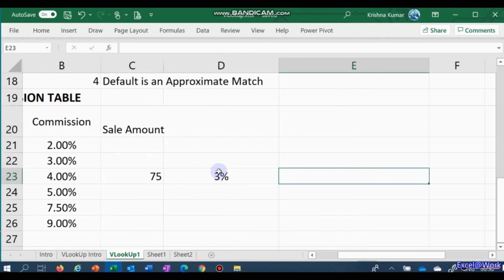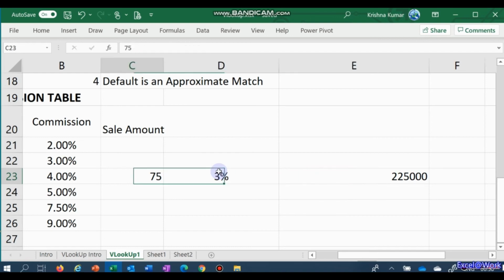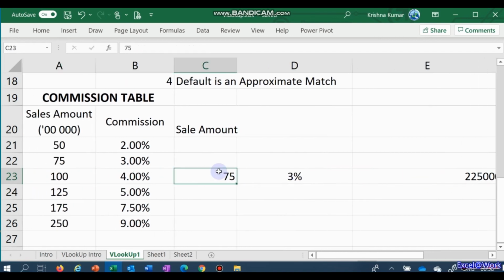That means the amount is 75 times 3%. So 2,20,000 is the incentive which he gets for an amount of 75 lakhs.